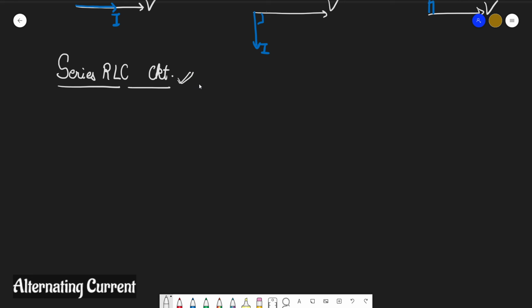So let us see this circuit in the next class. As of now, you can solve the examples given in the textbook, and you can solve some of the problems at the back related to this discussion up till now. Good examples are given related to each topic. Two examples, I suppose, are given under the L and C circuits. So solve those. Let us see the series RLC circuit in the next class.